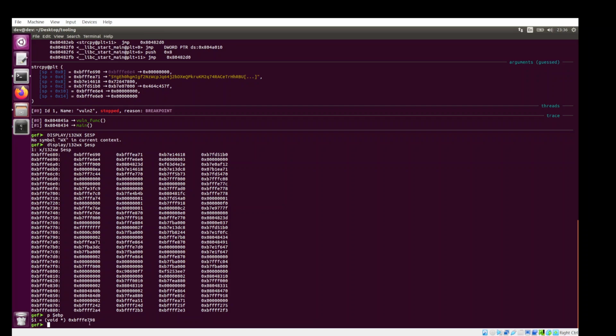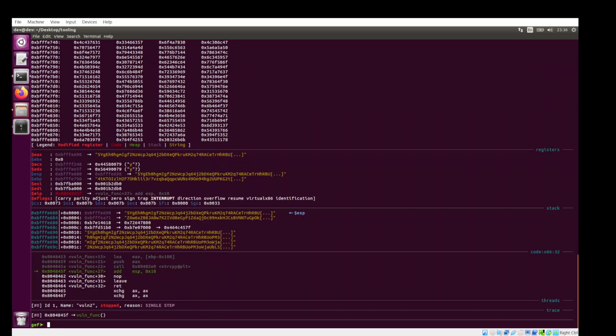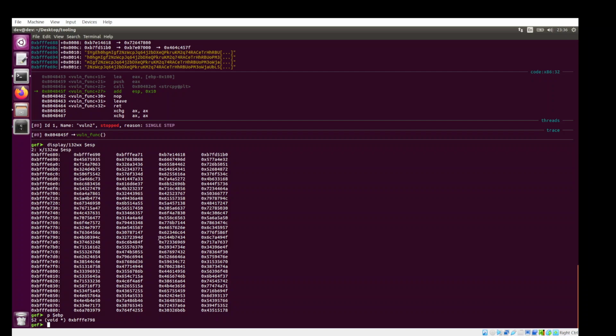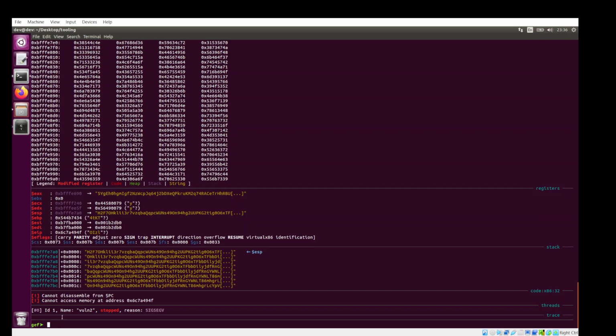Now that we know where everything's laid out, I'm going to hit next instruction and go back to display again. As you can see, now everything is filled up. At 798, as you can see, the values have changed here. So this has been overwritten. What I will do is continue on this program until it crashes. And as you can see, it's crashed. Now I'm going to come to my EIP and select this here, because this is what overwrote the instruction pointer. Now I'll come back to Freya.